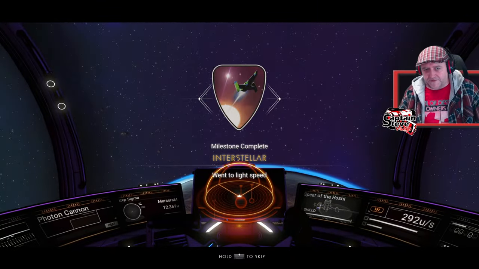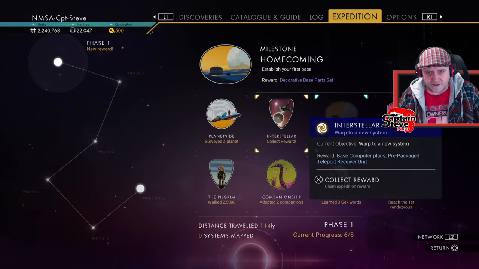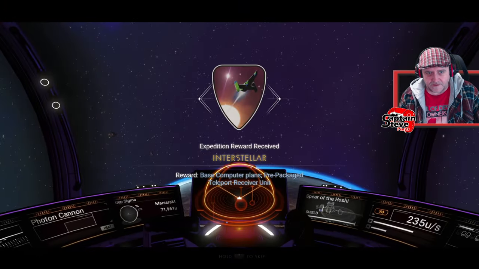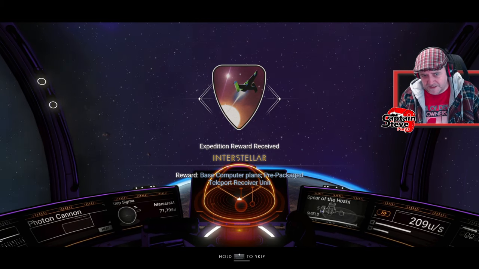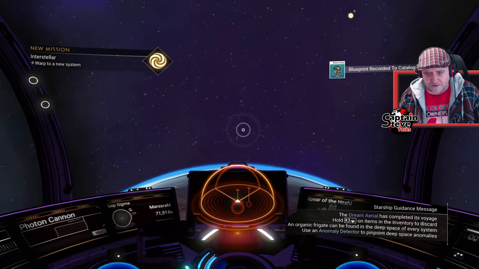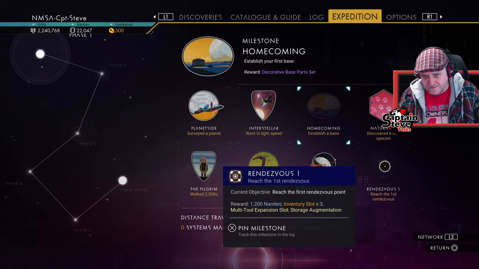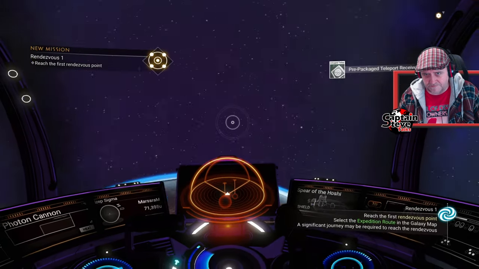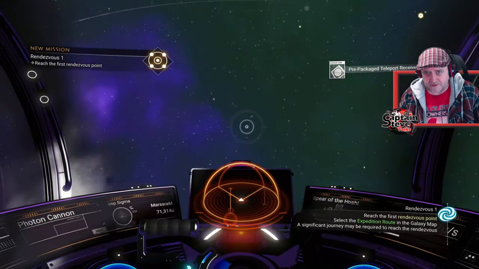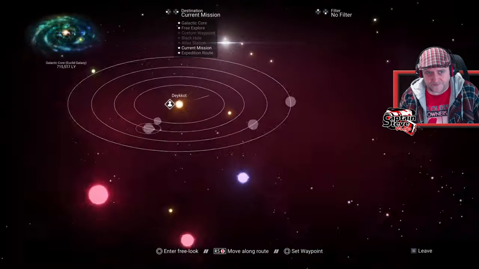And after warping, of course, you pop this badge, went to light speed. Lovely, and can claim that now. Sweet, and that's giving me the base computer plans. Nice. Coolio. And homecoming. We've got to establish a base, but I'm just going to go to rendezvous one. So let's do that, people. Let's just jump again, shall we?